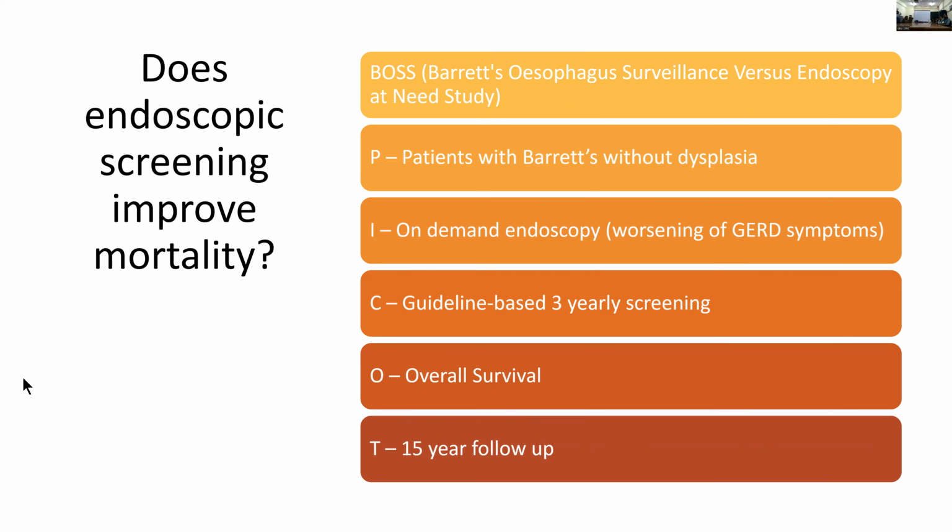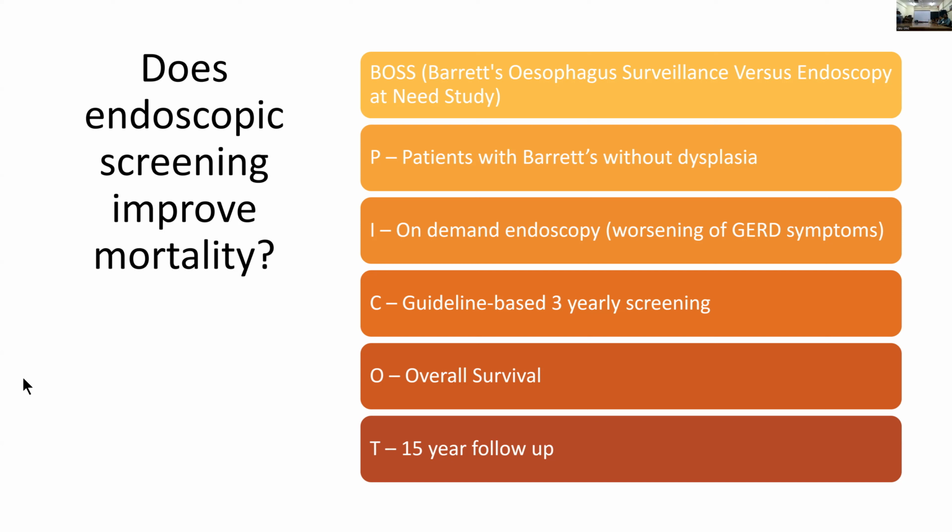Now, this is the current recommendation, but does this screening actually improve mortality? Do we actually pick up carcinoma earlier by doing this 3-yearly screening? To answer this question, there is a trial called the BOSS trial, Barrett's esophagus surveillance versus endoscopy at need study. This was done in the UK in 2019.